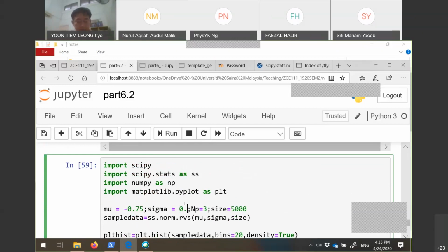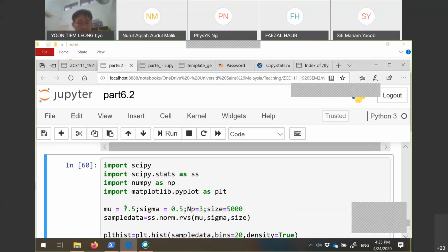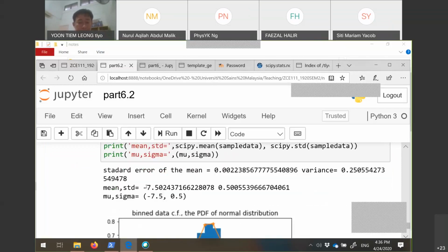Say the sigma is 0.5, for example. The mu, let me make it, say, 7.5. We can make it larger or smaller, it doesn't matter. So let me try it again. So you see now the agreement seems to be better. The mean should be much closer to the theoretical one, and the standard deviation is also much better. Okay, so maybe try again. Mu to be, say, -7.5. Instead of using 5,000, let me use 500,000. And you see that yes, the standard deviation and mean now seem to agree much better with the theoretical ones.